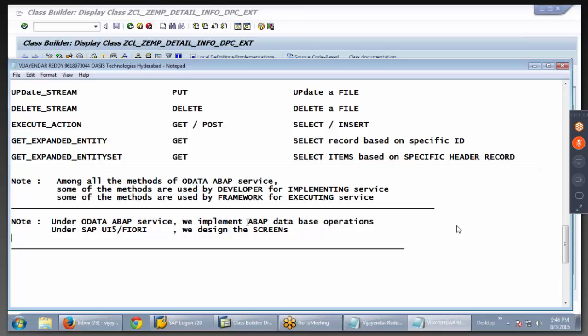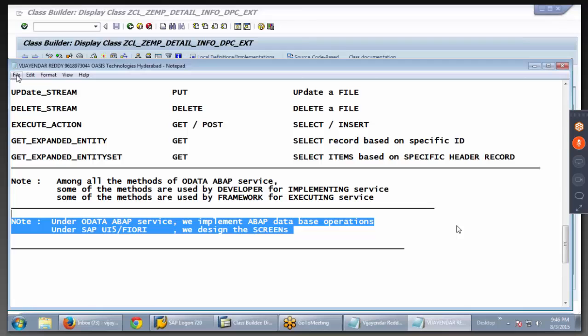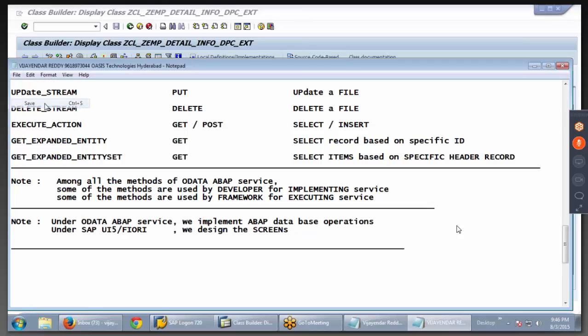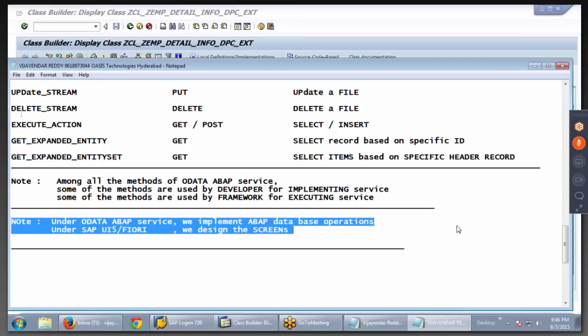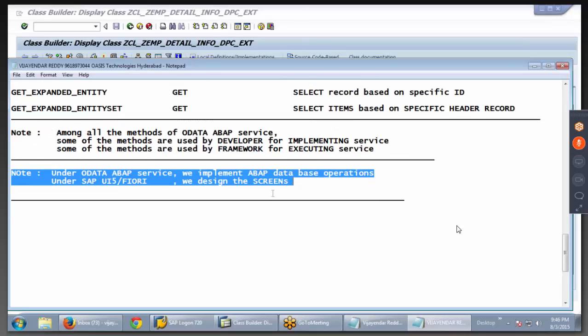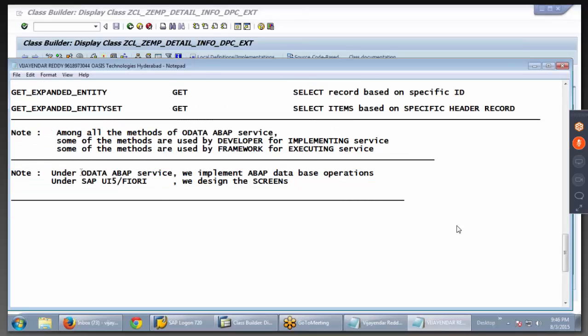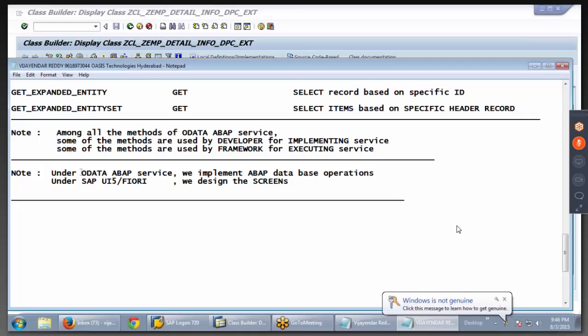So in our course, in the first 14 to 15 classes, I'll discuss more about OData ABAP services. After that, we'll go to UI5 and Fiori.